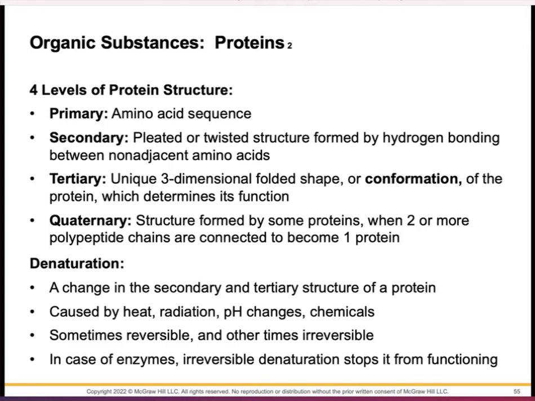Now, when protein structures are exposed to extreme heat, bases, or certain other substances, proteins will do what we call denature. Denaturation is a change in the structure of a molecule through physical or chemical means. Denatured proteins lose their functional shape and are no longer able to carry out their jobs. So an everyday example of protein denaturation is the curdling of milk. When acidic lemon juice is added to milk, it begins to curdle. It denatures the proteins within the milk.